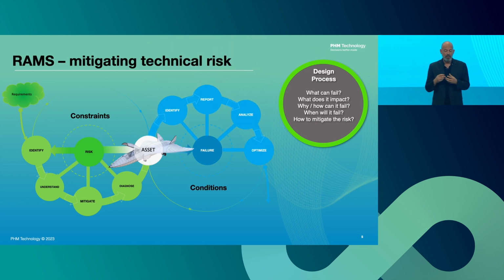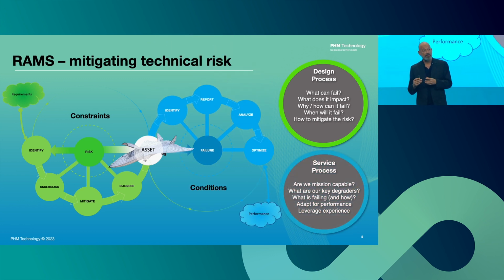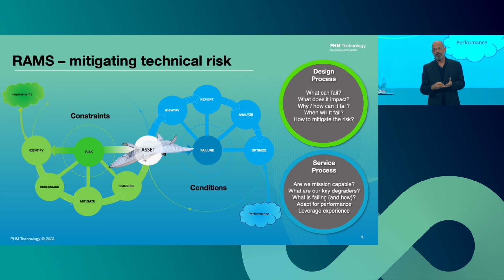As soon as you start to operate that equipment, you have the same steps that are required. You still need to identify, now, not the risk of that failure occurring, but the actual failure as it starts to manifest in the system. So we need to make sure that we can identify which specific failures or hazards are presenting when you operate the system. We need to report that accurately.